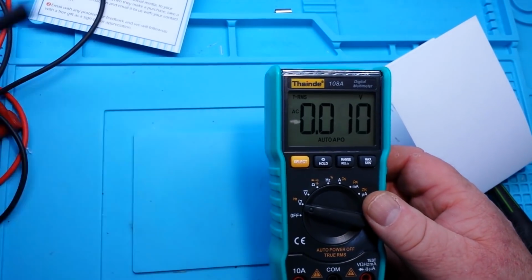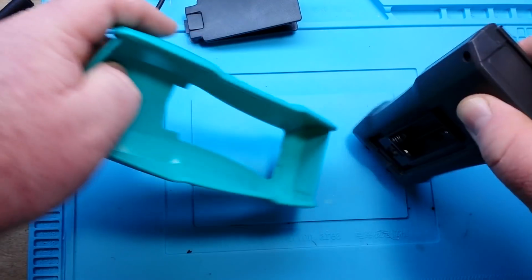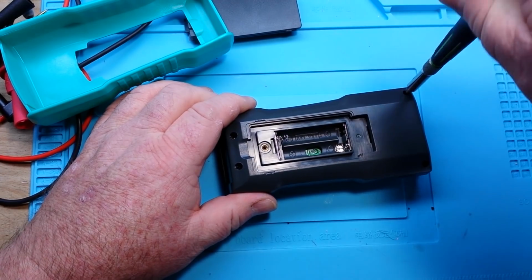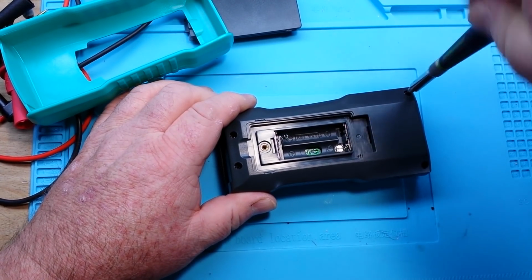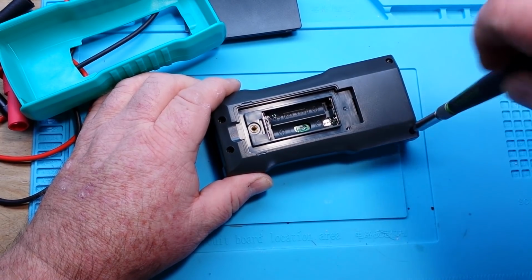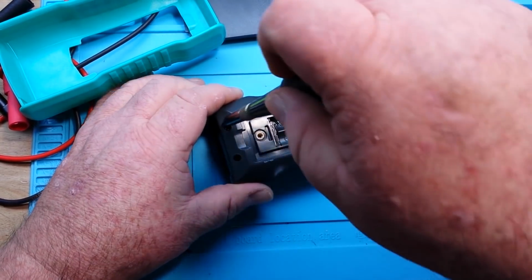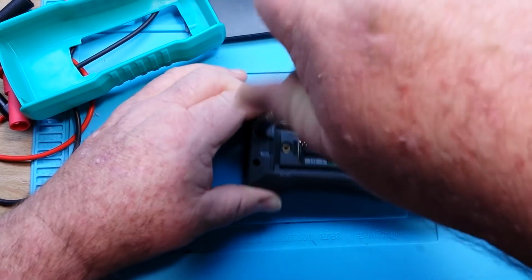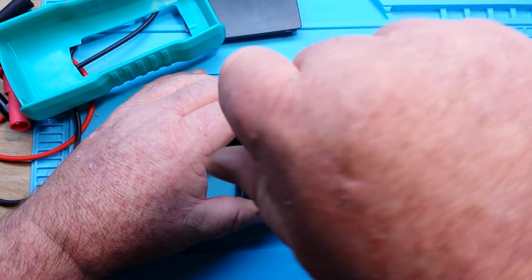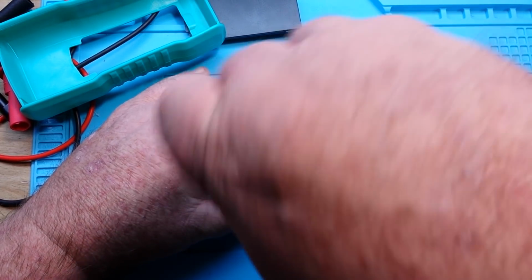Alright, let's take it apart. The boot comes off pretty easily. I don't know anything about plastics, but this feels like a halfway decent plastic. Doesn't feel thin, you know, and brittle is what I mean. And thus ends Paul's knowledge of plastic.